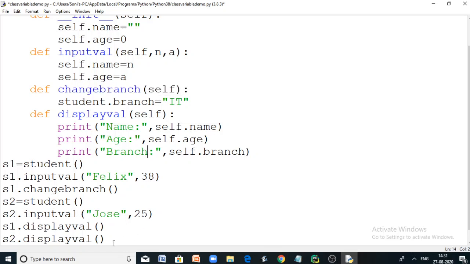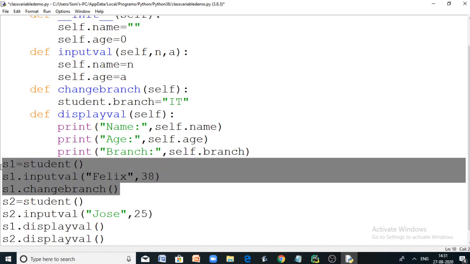And after that, when I call S2.display, it will return the same value that S1 set. Already it had the value computer, and it is reinitialized to IT by S1.